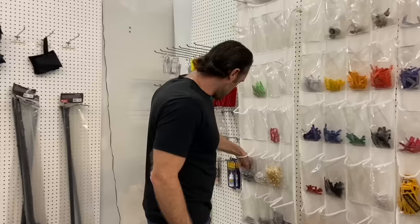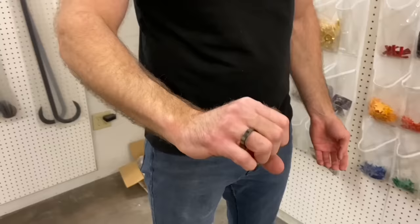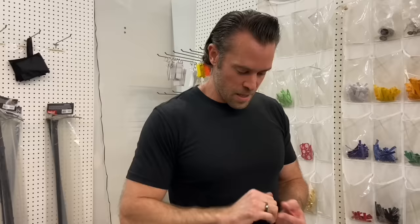The next thing I wanted to show you is called the Stealth Cat Ring. These are new this year. It looks like a normal ring — looks like a normal wedding ring. And if you ever got into trouble and needed to, you could flip that around. You've got two sharp spikes on your hand that could be used as DNA extractors or just to protect yourself. These things are really great, definitely for self-defense.